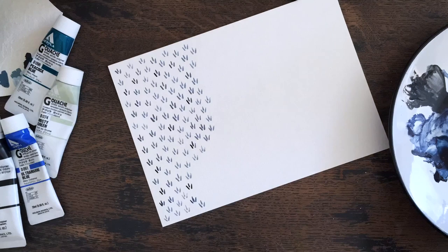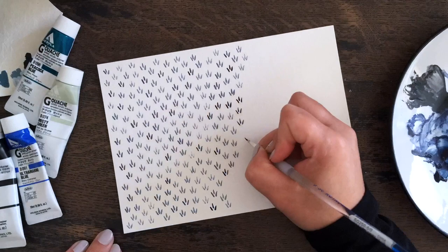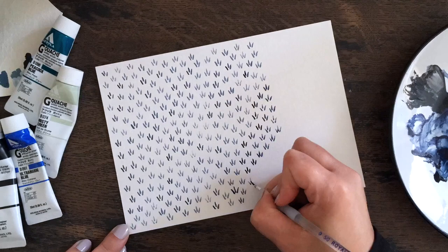I used a smaller brush for this design, and even though again it's very simple, it's incredibly effective. Don't worry again about the spacing. Some will be spaced further apart, some will be closer together. This actually really works when viewed as a whole.